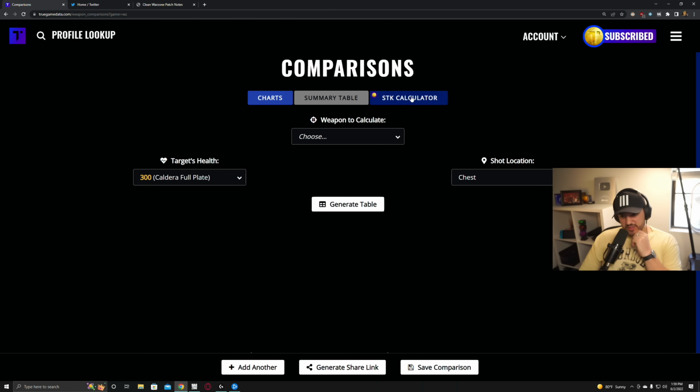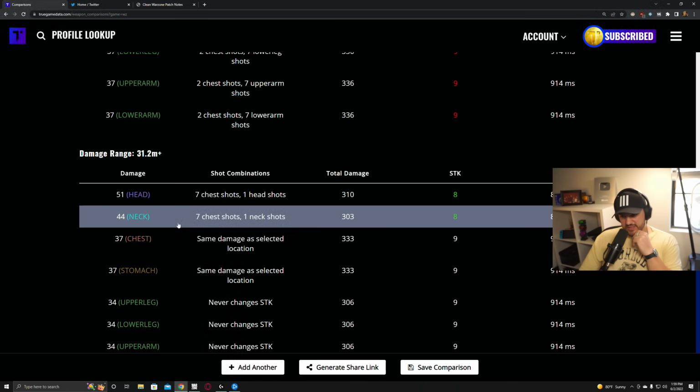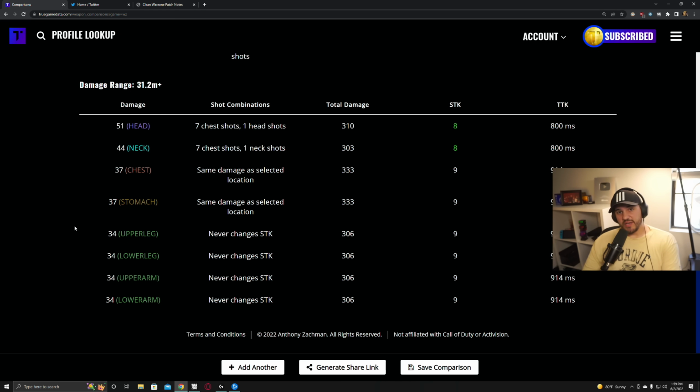Also, I want to take a quick look at the shot to kill calculator. I bet you anything this is one of those one shot to improve TTK, just based on the TTK chart. Yeah, so it takes one neck shot or one headshot. So that's nice. You basically have a big headshot multiplier there, because if you hit the chest, stomach, and then one neck or one head, you're going to get a better time to kill, and that's really nice.